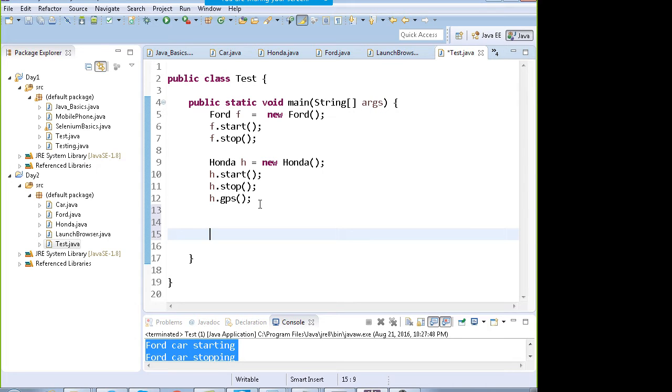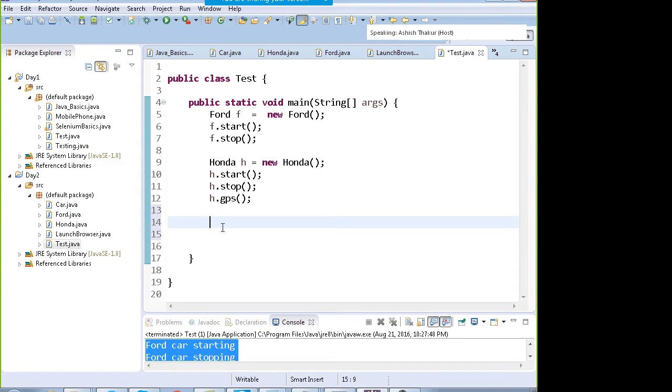You will write over here car c equals new Honda.